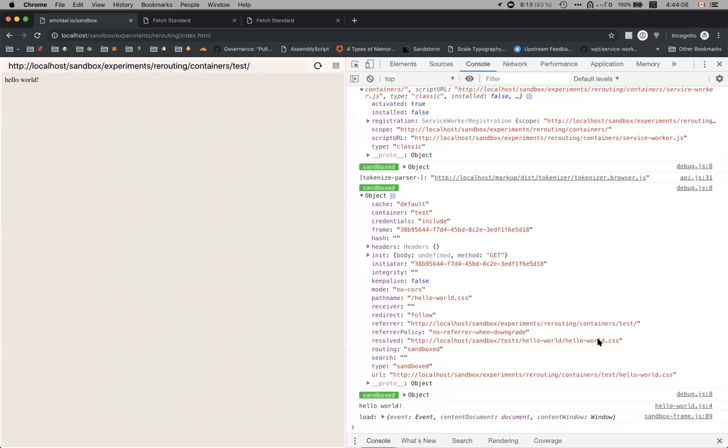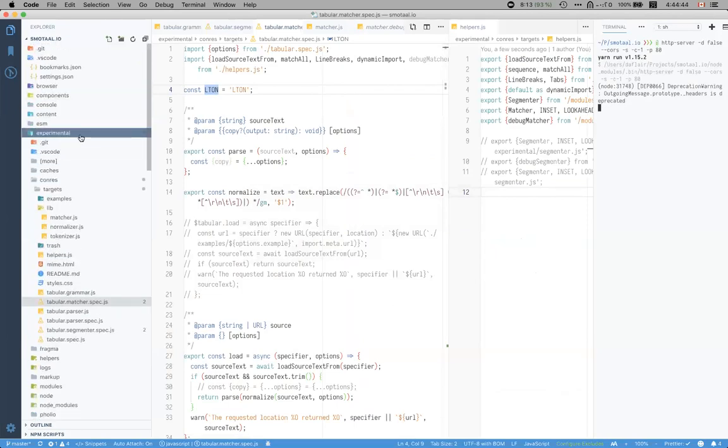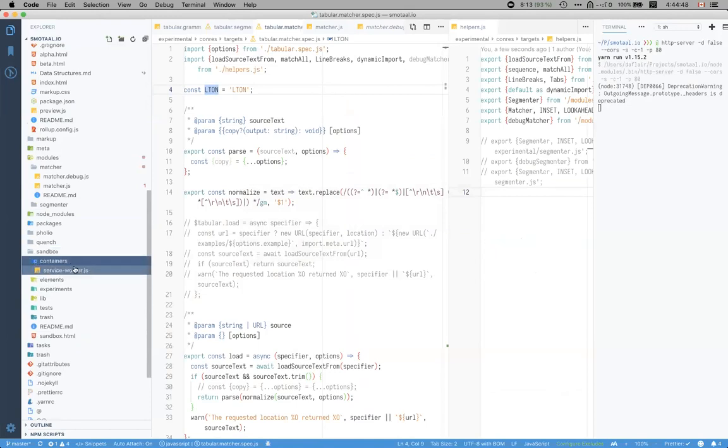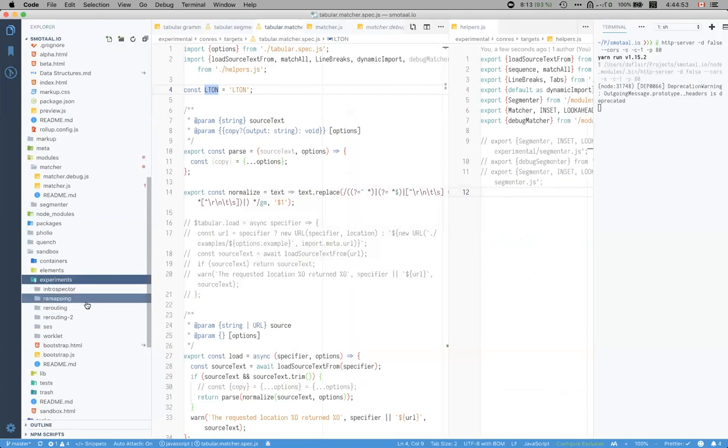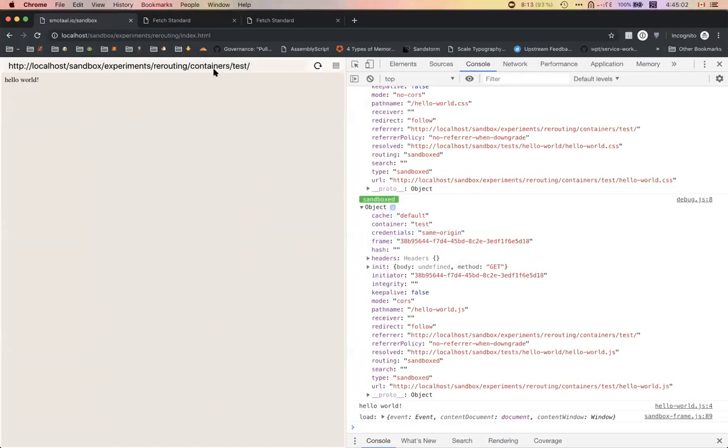So for the CSS, it was able to reroute the ./helloworld.css from the original remote URL to the one that is actually inside the container. And that happened because the page literally says ./, so it expects it to auto sandbox. And it did the same for the JavaScript file. So all those files, containers literally has, I can actually show that. So containers, let's get the right one. It literally has the service worker. It doesn't have any other files. The fact that we're getting all this from virtual folders without necessarily having to hit the net is what the service workers are able to give us.